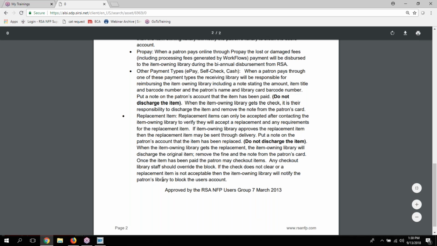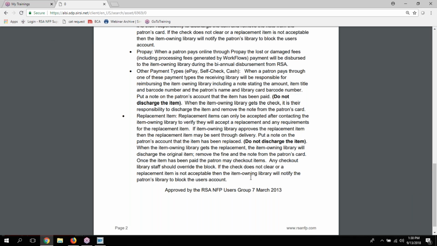We're not talking about a check at this point, we're talking about a replacement item, so we do need to divide that. Good catch, Martha. Part of working on this was in preparation for the $5, $10, $15, $20 fine limits that the libraries are going to be doing.